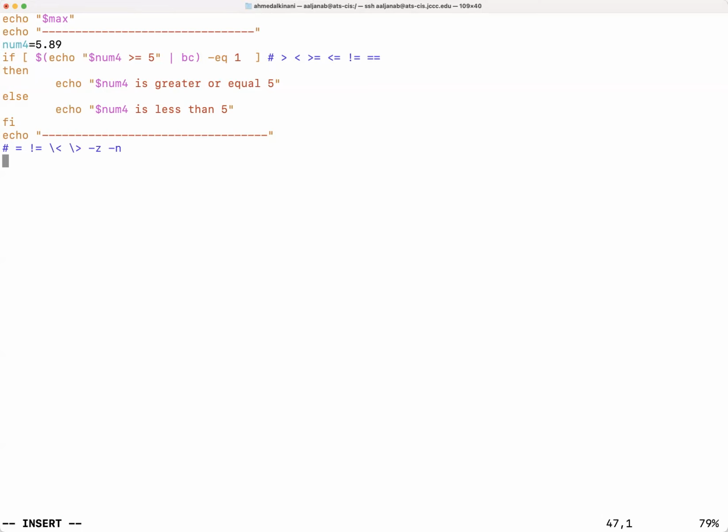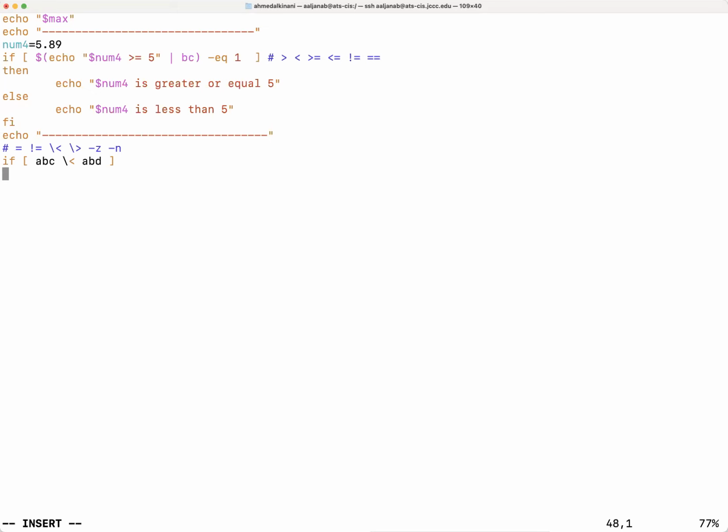Okay, with that being said, how do we compare strings? Well, the idea is very simple. All we have to do is type an if, open square brackets, and you type your first string here. We'll call this one ABC. And then after that, what are you trying to do? We're trying to compare it to, let's say, less than, ABD. Now, you have to pay attention to this because it could be a little bit confusing. I know equal and not equal is very simple and easy. If two strings are exactly the same, then that's true. The exit status is zero. Otherwise, it's false.